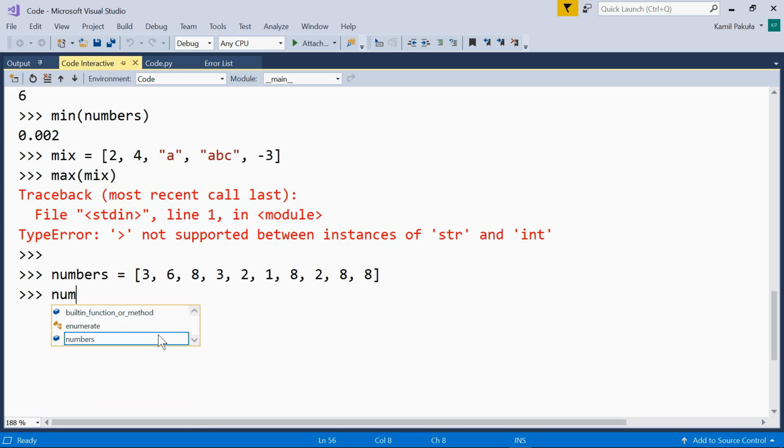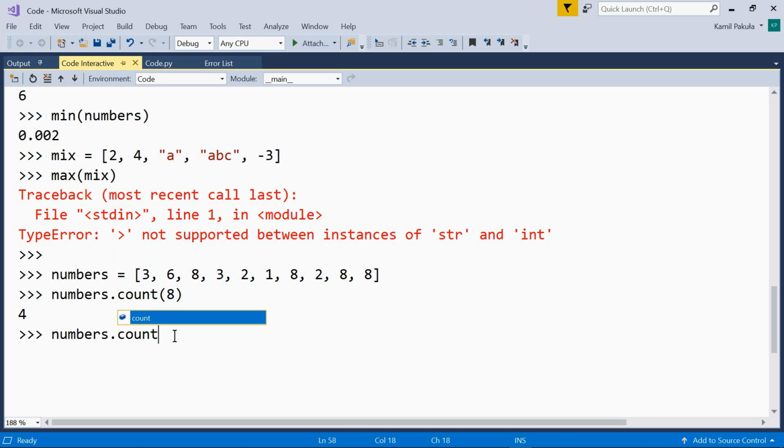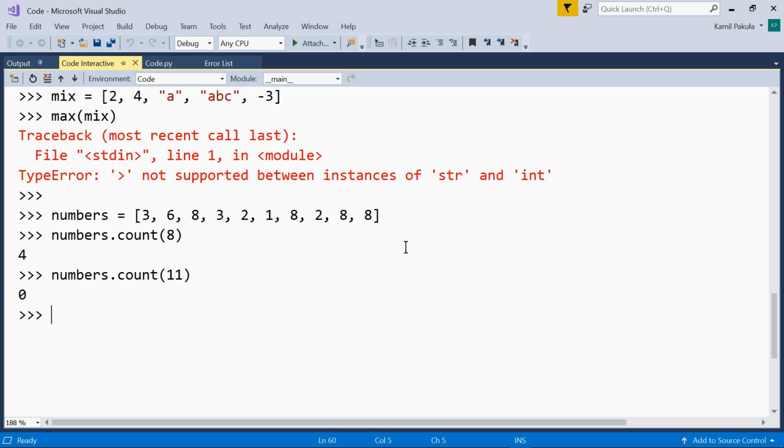So, numbers count 8. 4 times to be precise. How about 11? Numbers count 11. 0 times. There is no 11 in the list.